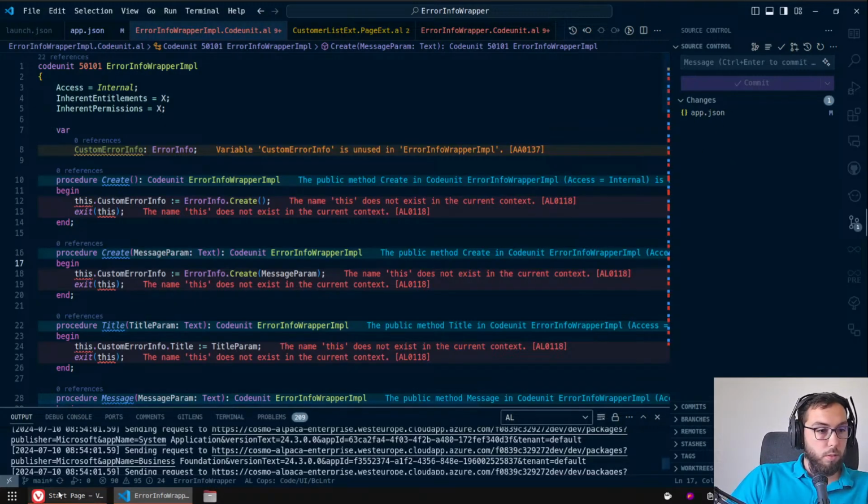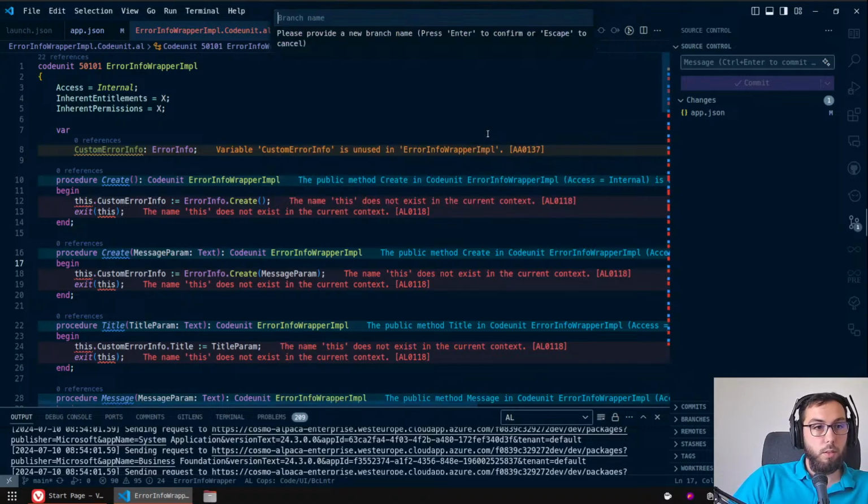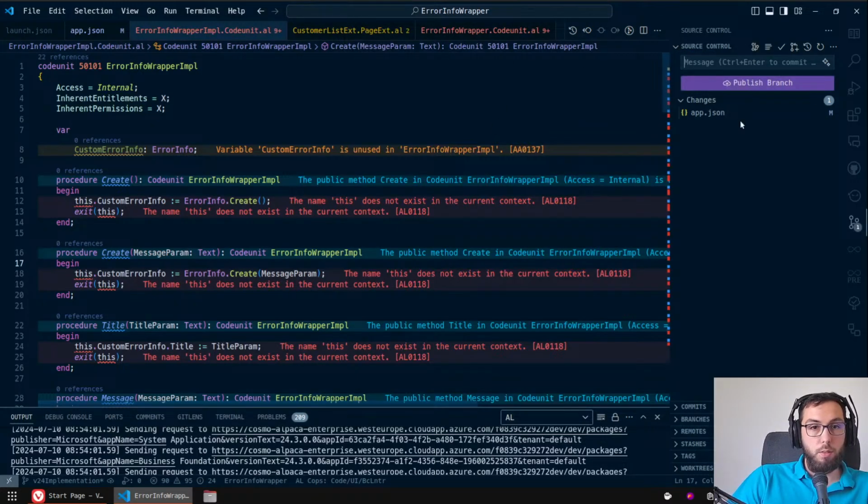It's only this change, so let me create a new branch, v24 implementation, something like this. All right. So then we don't mess with the main branch.